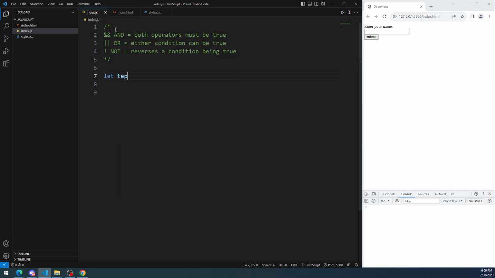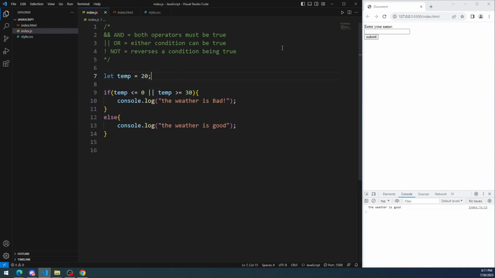So let's say we got a temperature of 20 degrees outside. So if the temperature is greater than or equal to 0, or the temperature is less than or equal to 30. All right, so it's 20 degrees, which is greater than 0, or 30. So if I were to put 50, it says the weather is bad.